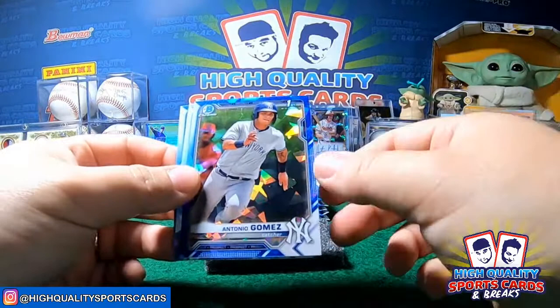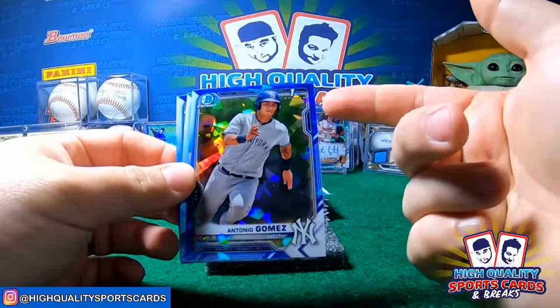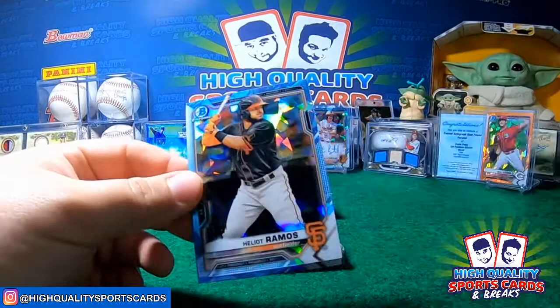Antonio Gomez, New York Yankees. We got a nice Upstate Card 74, man. First Bowman of Antonio Gomez. Out of 99, Helio Ramos, San Francisco Giants. So congratulations to the Giants.